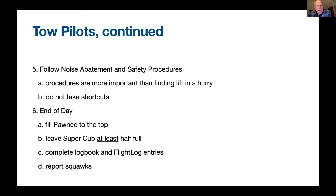But what they've been doing most recently is complaining to the FAA. There's a complaint line, and they make a noise complaint, but they also make a complaint that because the ADS-B provides altitude information, and they know that the FAR state that you're supposed to maintain 1,000 feet or greater above a populated area. So if you are at 6,000 feet, and you go to the north of J Road, you're below 1,000 feet. And so they'll make a complaint to the FAA, and the FAA is required by their regulations to investigate every one of those complaints. And they know that, so that happens.